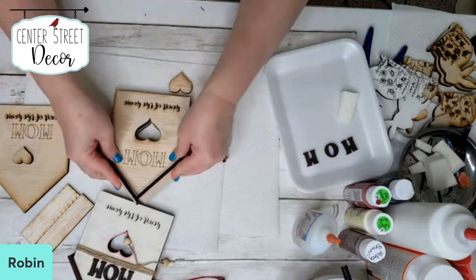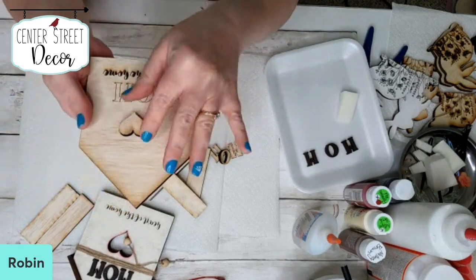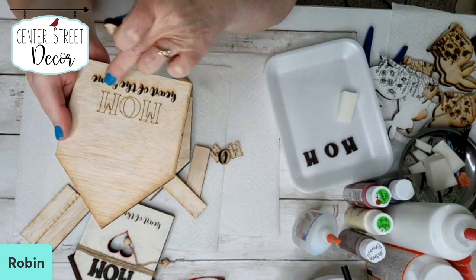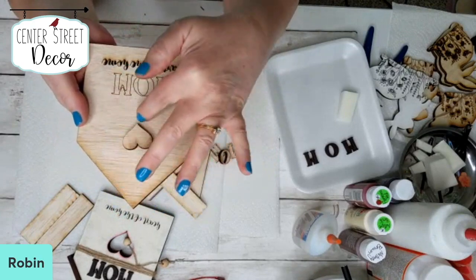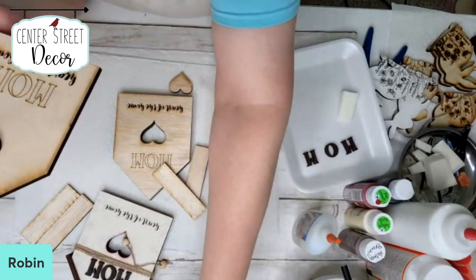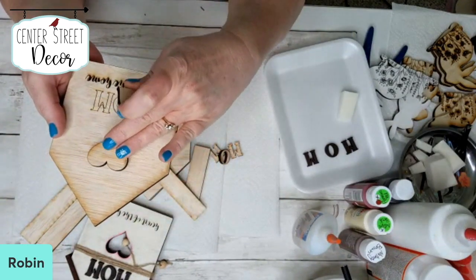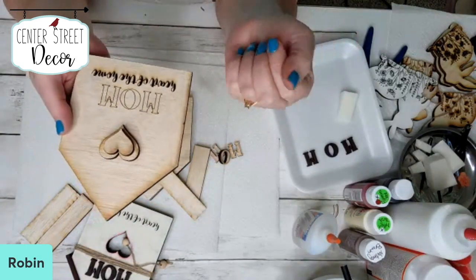The second design also has three pieces. There's a heart — I didn't engrave the heart because I want you to have the option to use it or not. The word 'heart' is engraved, and there's a score mark. The hearts that get cut out of the center are just a little bit bigger, so feel free to mix and match and use that heart on there too. You could even do a little layering with it.